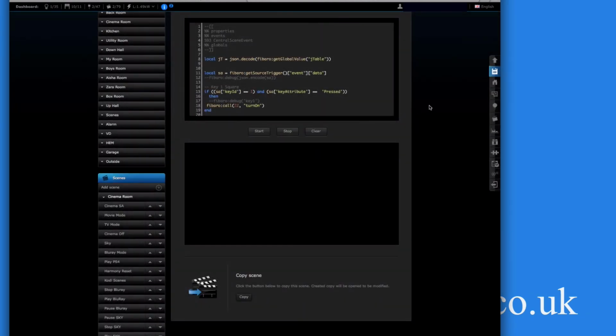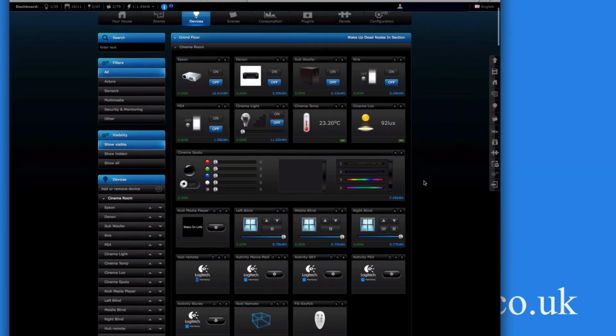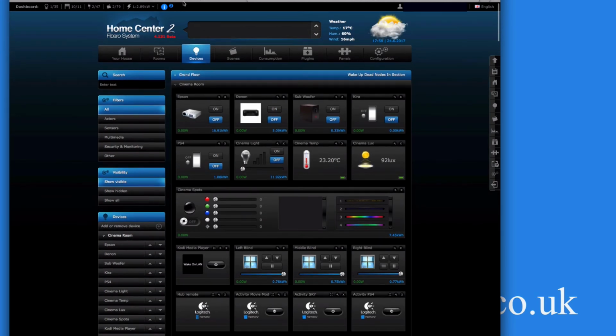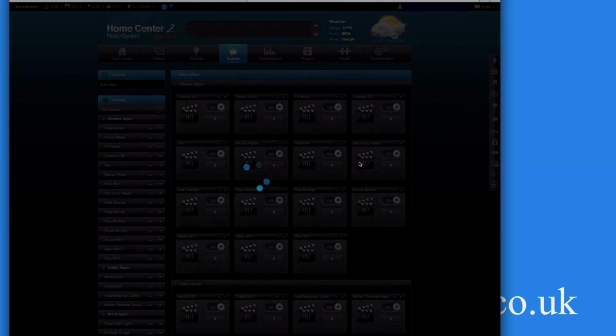Now let's go back to my devices so you can see what's going on. And here we are again. Press it once, light turns on. Press it twice, light turns off, and as you can see, it shows that I pressed it twice. So one scene, 2 functions straight away, and I can then populate the rest of that scene with various other commands under various different buttons, and they'll all be executed. Brilliant. Isn't that easier? Much easier than creating 24 block scenes.